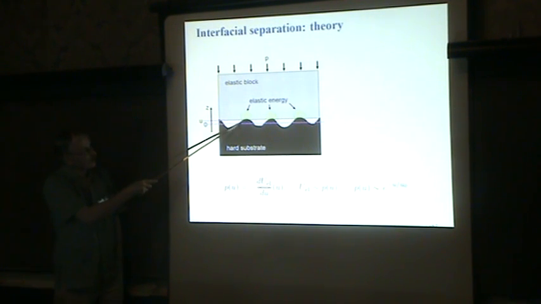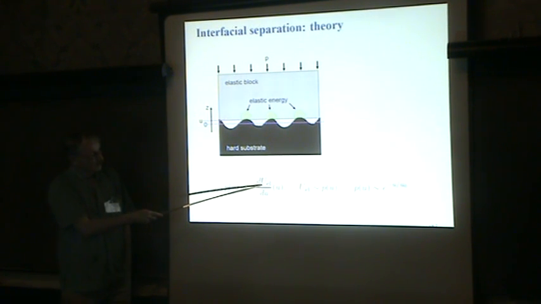And one can show rather easily that to apply an average pressure up here, you have something which is like Newton's equation almost, where the pressure is given by the derivative of the elastic energy stored up here, per unit area, with respect to this separation. So it's like the force equal to the derivative of potential energy. And this equation is exact.